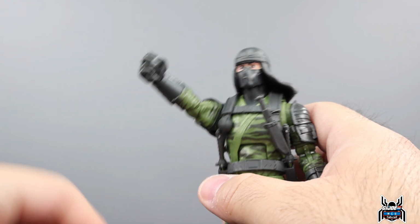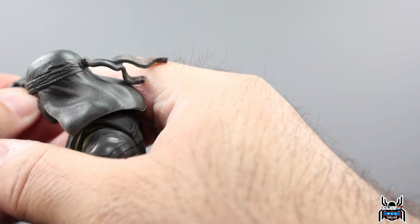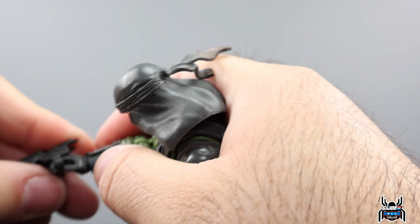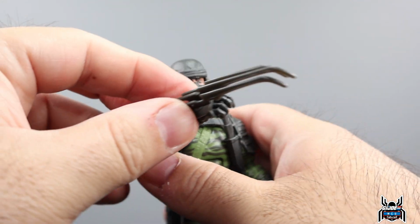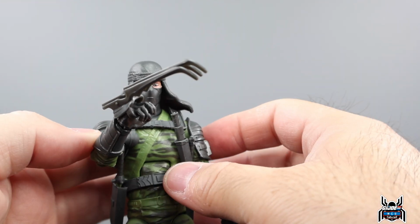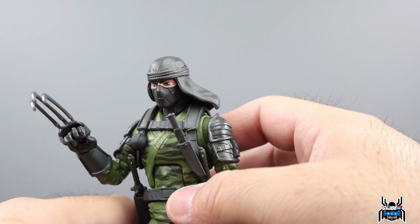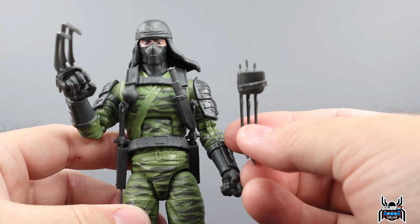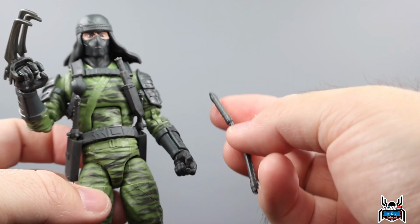And then looking at these claw pieces here, these are pretty cool. You have to wrap his hands in there and then push it back. So there, you can have these claw pieces. He's kind of reminding me of Shredder, right? Anyone else getting Shredder vibes? Maybe just me? I'm totally getting Shredder vibes. But he has the two, so you can have one for the left hand, one for the right hand. And then, of course, you have the nunchucks.